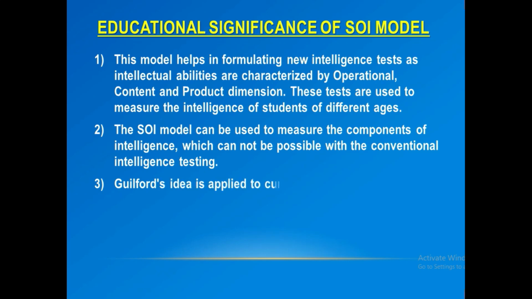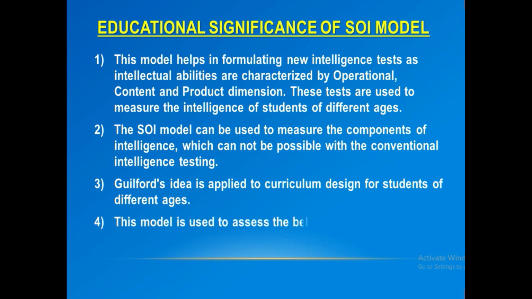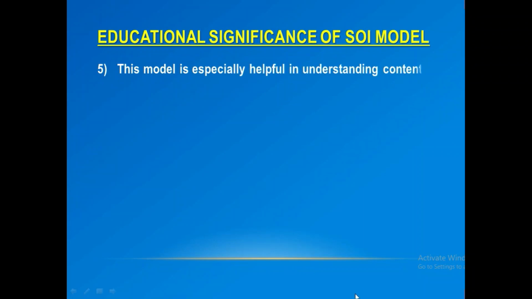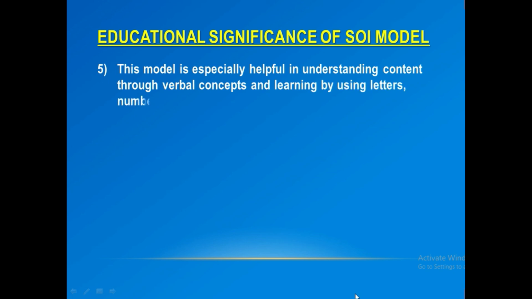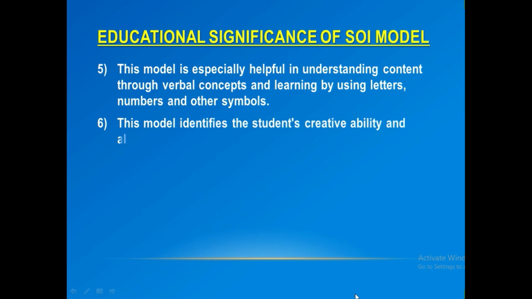Number 3. Guilford's idea is applied to curriculum design for students of different ages. Number 4. This model is used to assess the behavior of different classes of individuals in society. Number 5. This model is especially helpful in understanding content through verbal concepts and learning by using letters, numbers and other symbols. Number 6. This model identifies the student's creative ability and ability to recall.